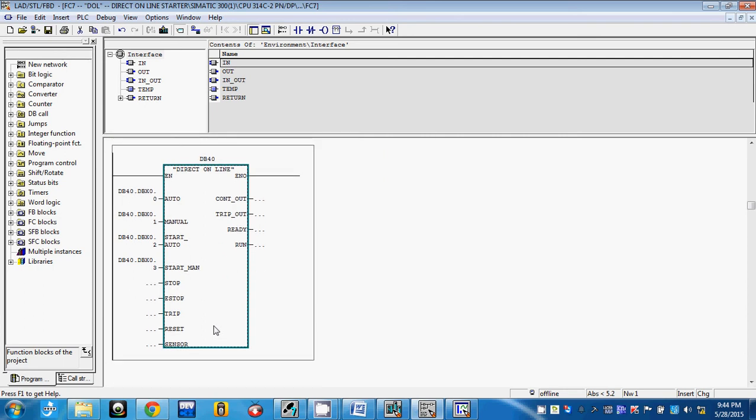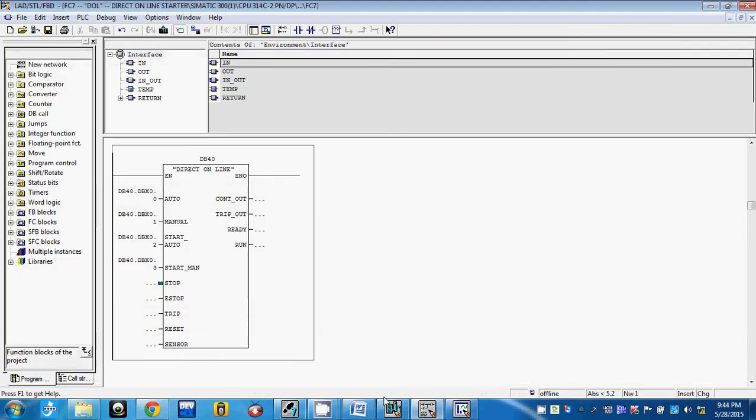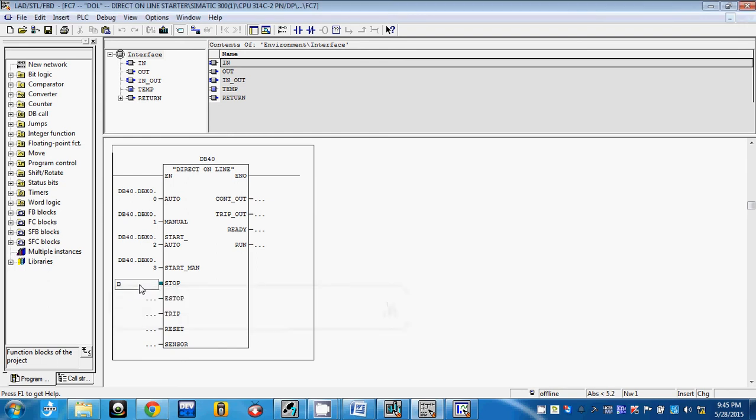Now the stop button. Stop is 0.4, DB40.DBX0.4.